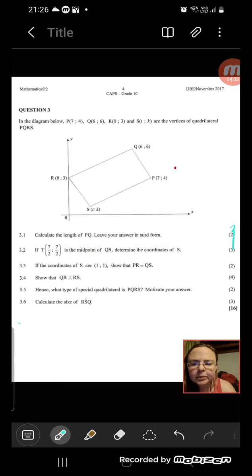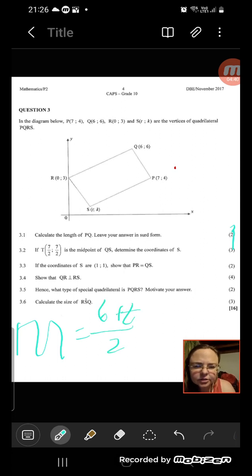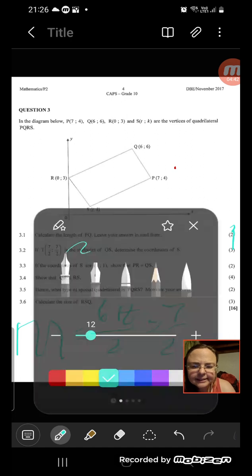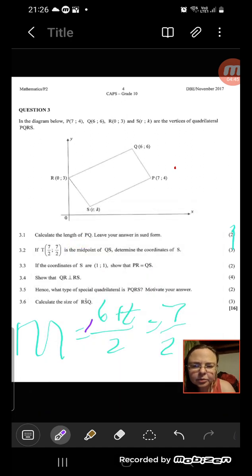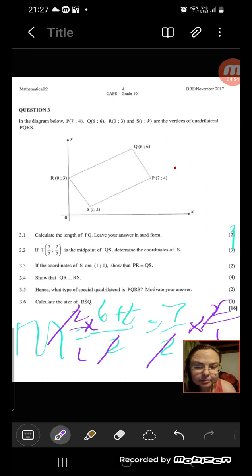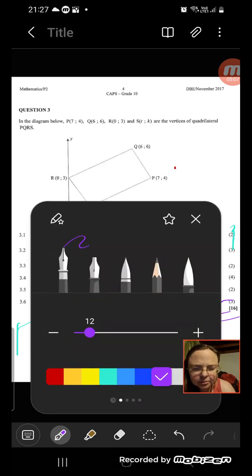So I can say midpoint, exactly what you're thinking. 6 plus t over 2 is equal to 7 over 2. I can times this by 2 over 1. What I do to the one side, I do to the other, because this is just an equation now. So this cancels out. This cancels out as well. Well, that's quite nifty. So 6 plus t equals 7. Try to write this out so that you don't think, well, t is equal to 7 plus 6. Oh, no. Then we've got the wrong numbers there.